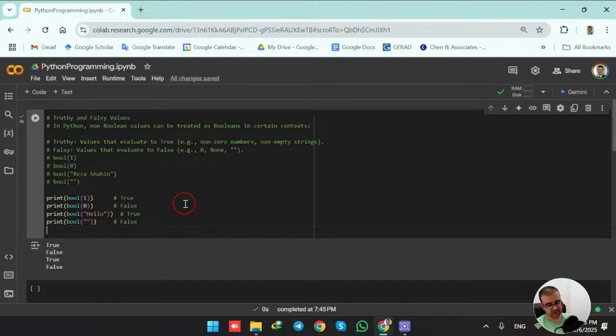We are going to discuss these types of non-Boolean values later on in the following sections in coding exercises. And I'm just providing the introductions to them. So later on, when I'm going to review them first and then provide you coding exercises and examples, you have some clear idea of what these things are.